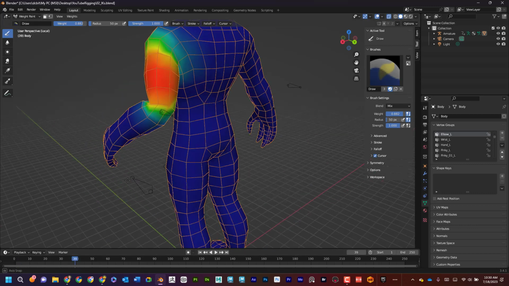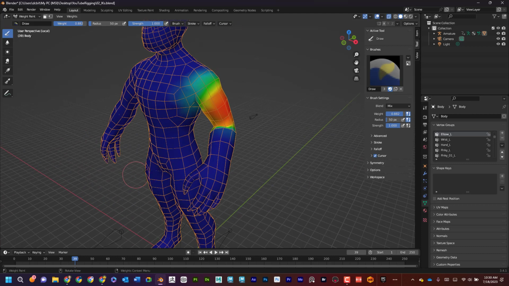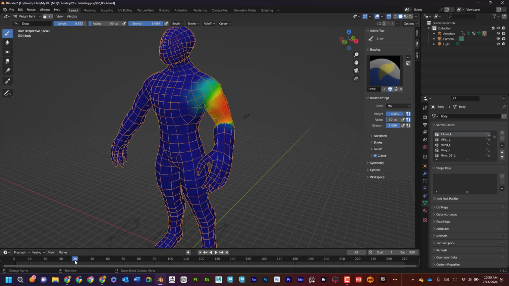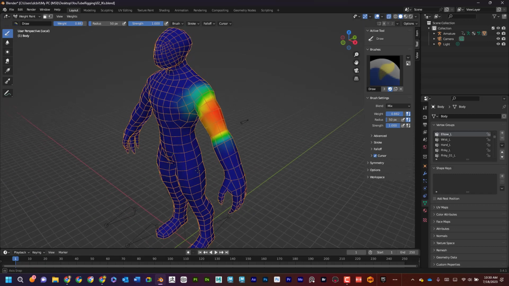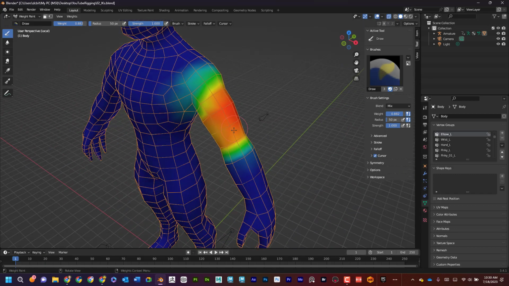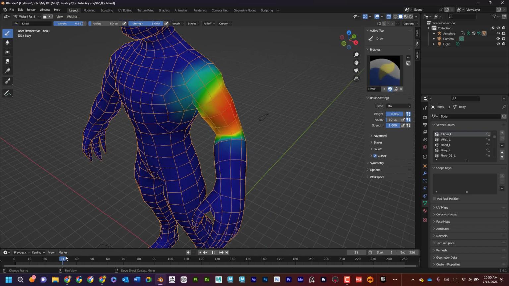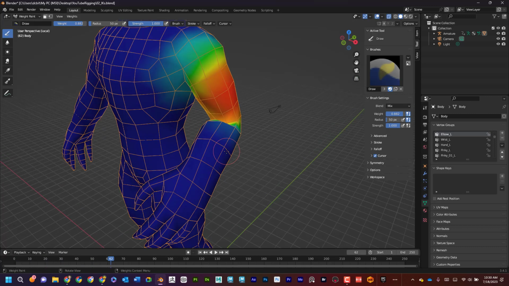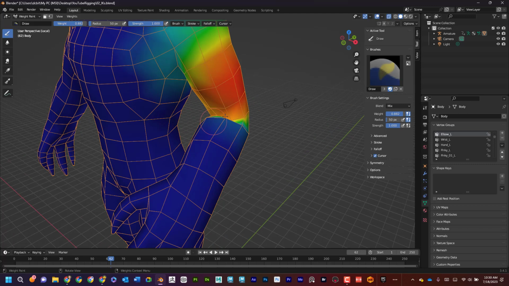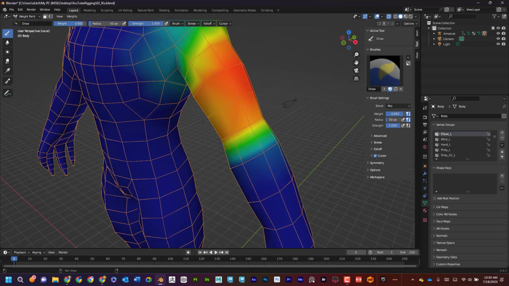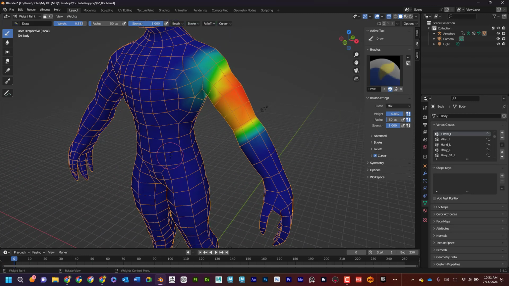And then if I do some more out here, it could look more like an elbow. And one thing I should mention is that the geometry, how many polygons it has, is going to make a huge difference in your ability to paint weight properly. So if I can't get this arm to look like it's folding properly, it may mean that I need more edge loops in there, okay? And that means I would have to do that before I get to the paint weighting stage and evaluate the mesh, make sure that it's exactly what I want.